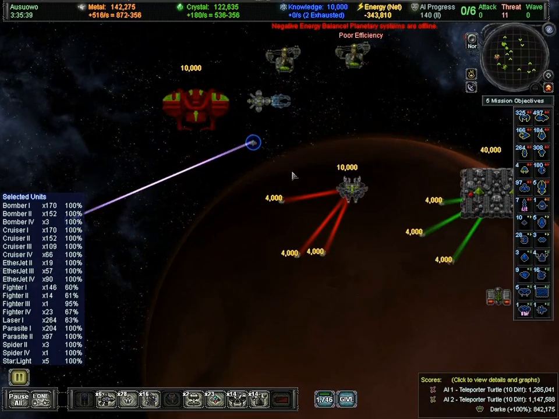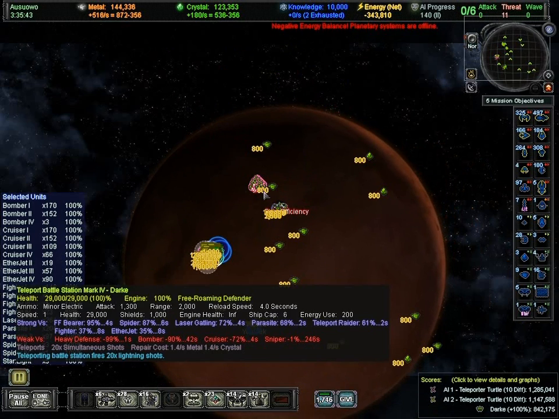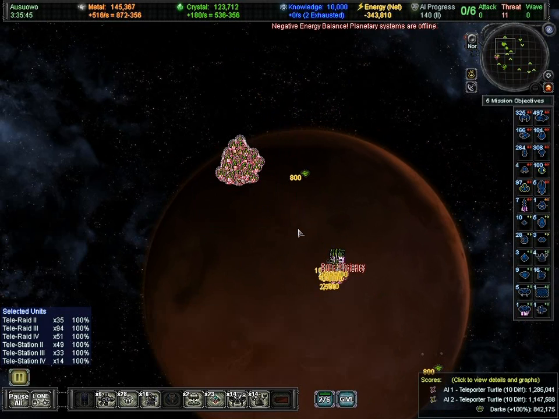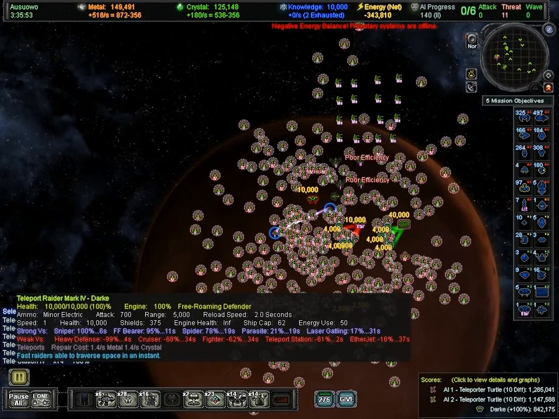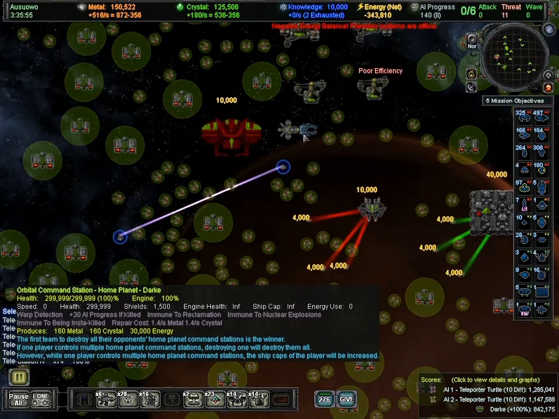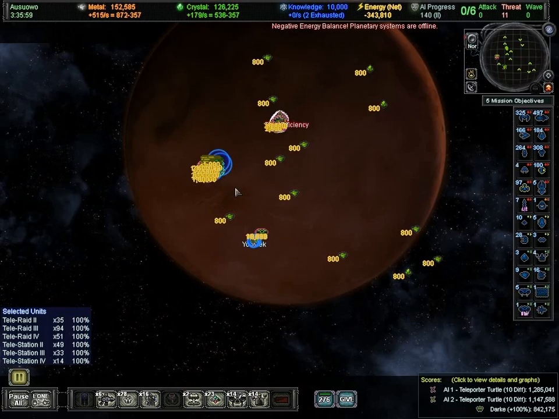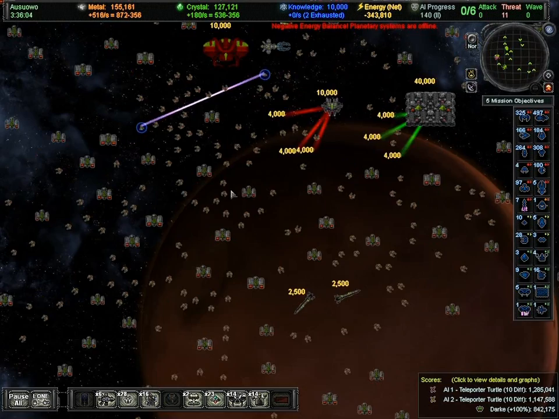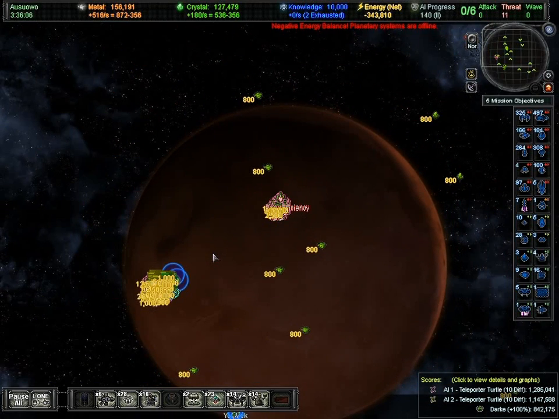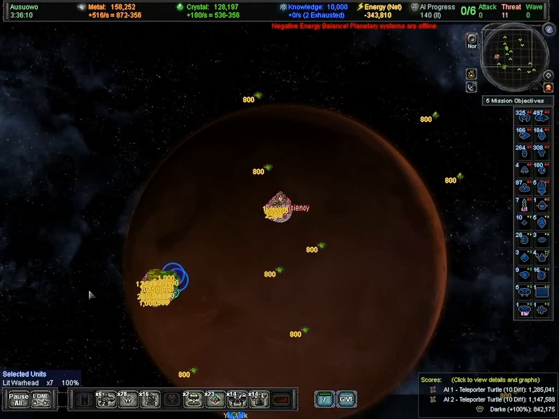You'll notice I'm short on energy at the moment, which isn't going to affect me in battle, but is not going to be healthy for me when the AI starts sending ships against my planet. So I'm going to take these teleport raiders and teleport battle stations and put them in free roaming defender mode right around my orbital command station, so that when the AI sends ships, there's at least something to defend. Ideally, I would have a force field here too, or a couple of force fields. There's a very good chance that the AI is going to come through and kill me based on my attacking it, but we'll just see how that goes.